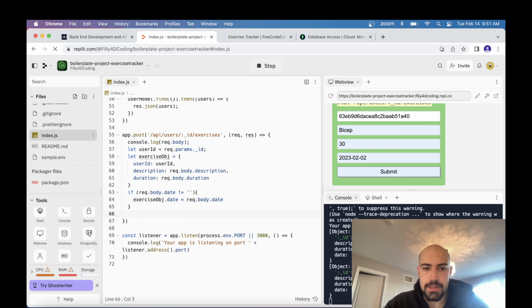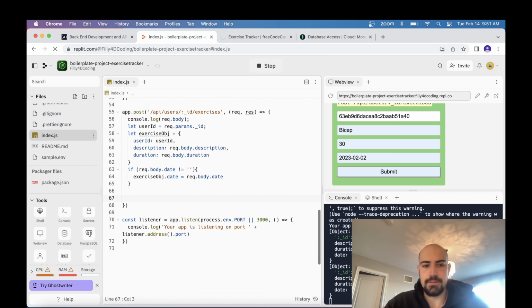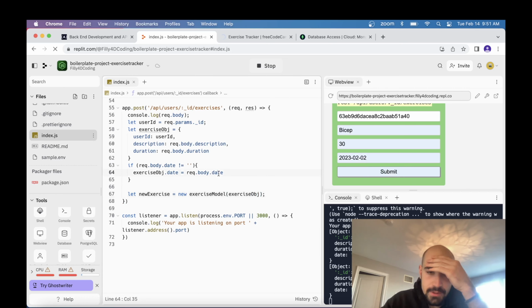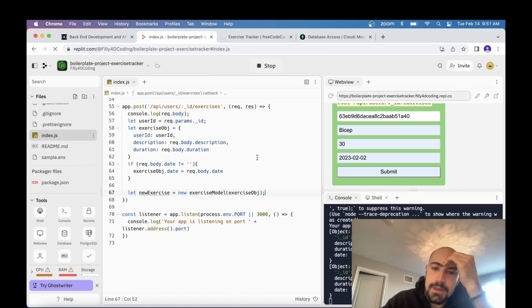So now we have our new exercise, and we can save that new exercise.